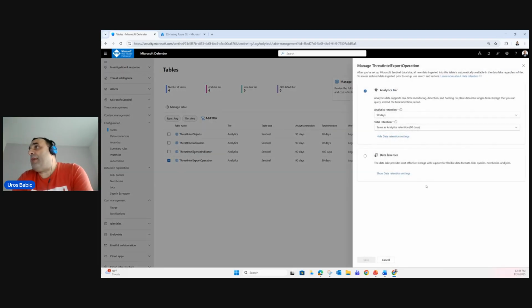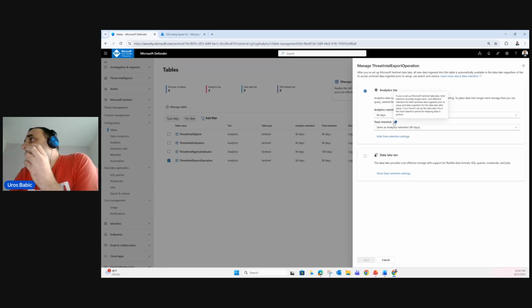After you set up Sentinel Data Lake, all new data ingested into a table is automatically available in the data lake regardless of tier. And we have the analytic tier, with responsive retention for real-time monitoring, detection, and hunting. Analytic retention is, for example, 19 days.